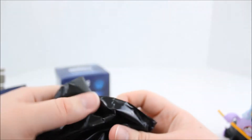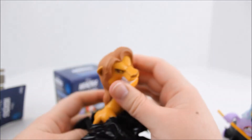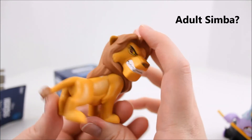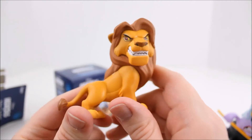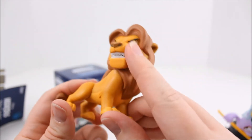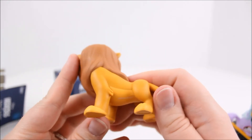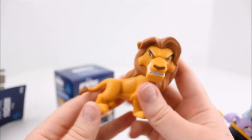Let's open up the next one — I'm just getting trash everywhere after I open these boxes. So let's open this one; this one feels pretty big too. Oh my gosh! So here we have Mufasa — I haven't watched Lion King in a long time, but oh my gosh, I love his teeth, look at his teeth, they're so detailed. He looks so cool, and his hair is very detailed. And he's pretty heavy too.